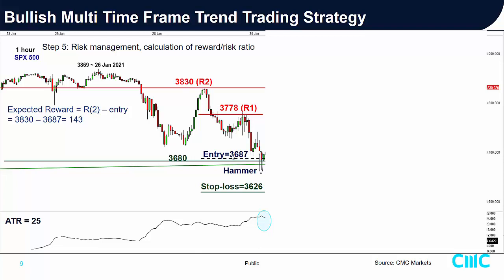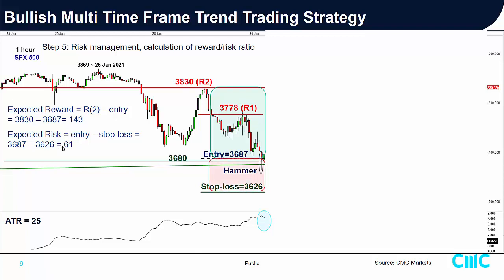That gives me 153 points. So that will be my expected reward, and my expected risk will be my entry price minus the stop loss level, which is 61 points. What it means is that if we are correct, we will manage to get more or less 143 points, but bear in mind that we will take some partial profit at the 37,780 level. However, if we are wrong, that means instead of price action going up within the bullish expectation, it drops and hits the stop loss, we will end up losing 61 points for this SPX 500.